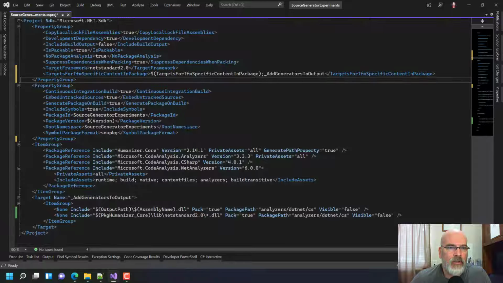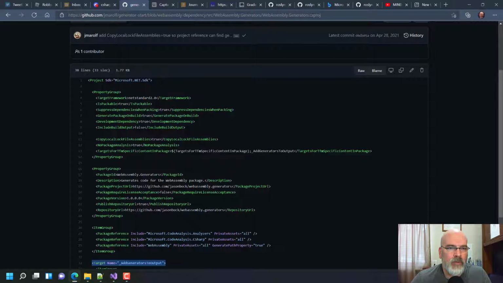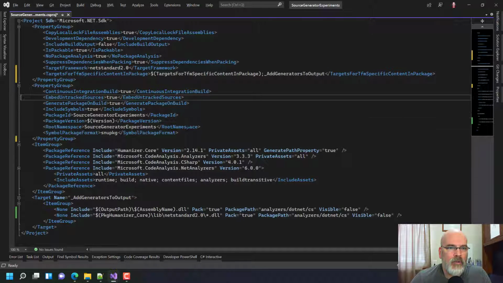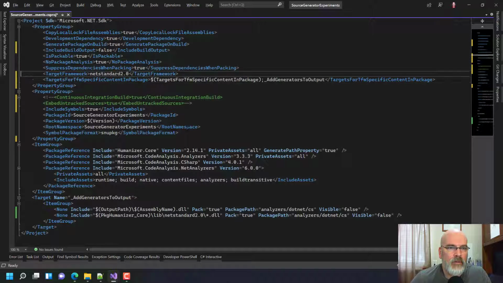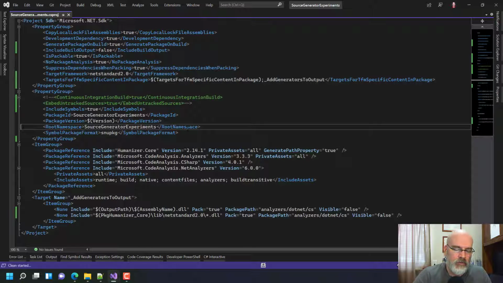He's got a package ID here, which we do. Generate package on build. Yeah, and then none of that should matter. So this is literally exactly what he has, except the pack and the visible are still there.